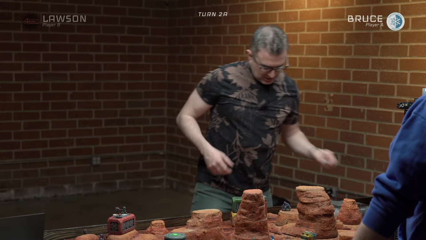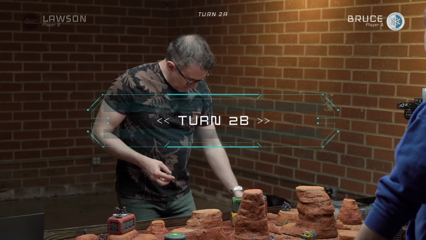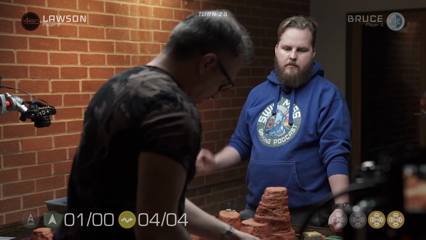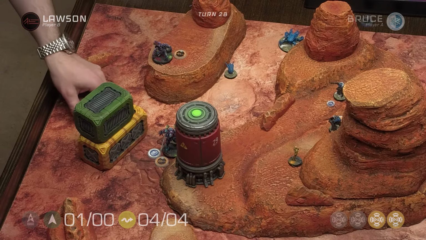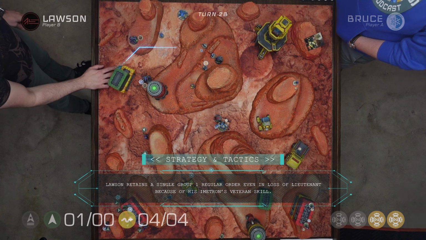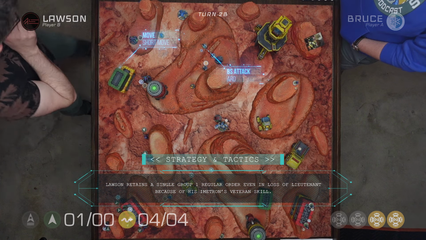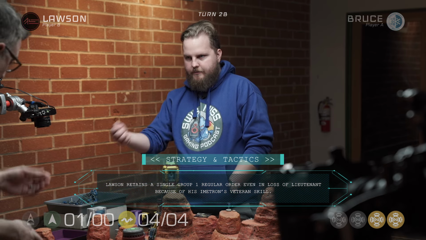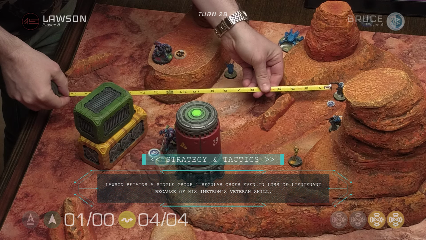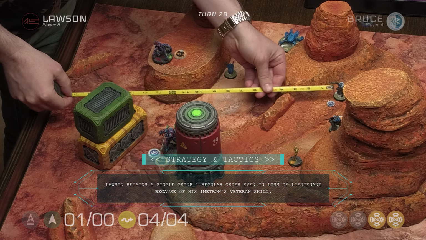Okay. Yes, I'm in loss of lieutenant, so I'm going to put my regular orders out as if they are irregular orders. So first things first, I'm going to peek that guy with Dr. Worm. He's okay. Gonna boop. I'm going to shoot you. He's going to go back. You're going to shoot at me. Yeah. I'm going to shoot at you with my combi rifle. Let's measure the range here. I think I am just within 16. Yeah, that would make sense.